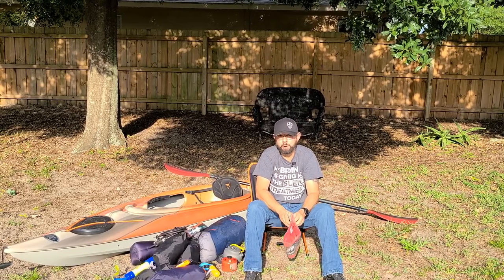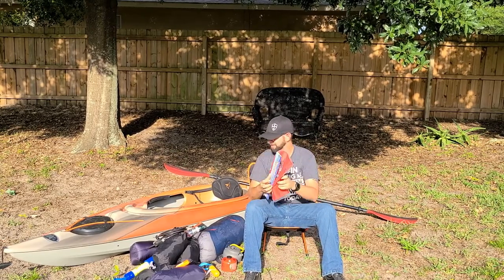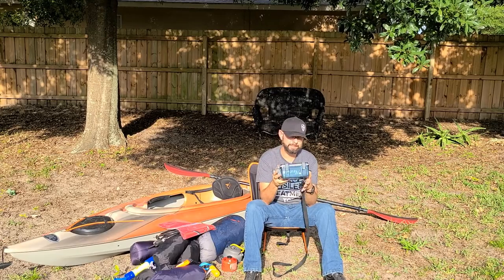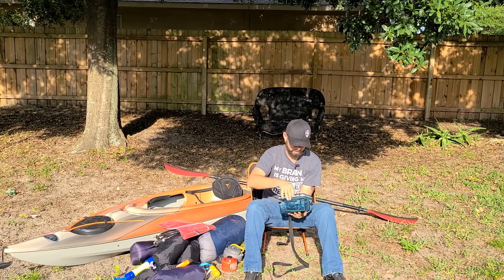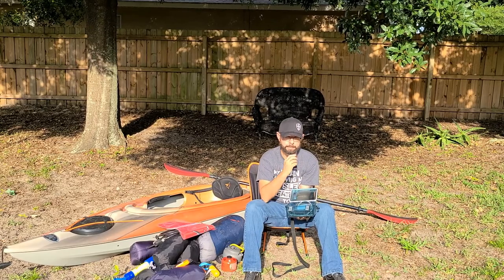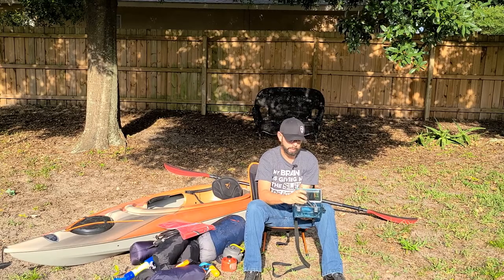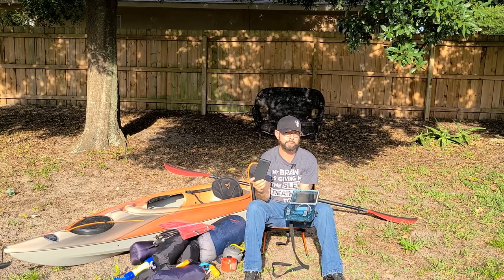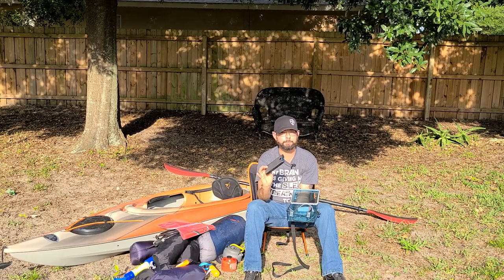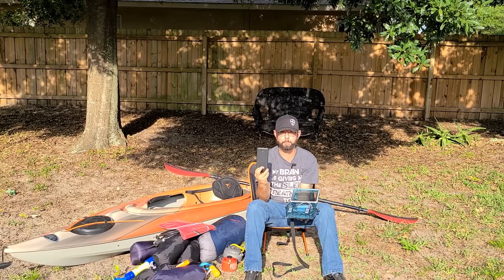I don't really fish with my kayak — we go on adventures, so I got a pirate flag. Dry box — this is important. We put our phones and electronics that we need to keep dry but accessible while we're in our kayaks. We also bring battery banks — we have two of them, 10,000 milliamp batteries, good for about four to five phone charges. I use them to charge our phones and GoPro on the trail.